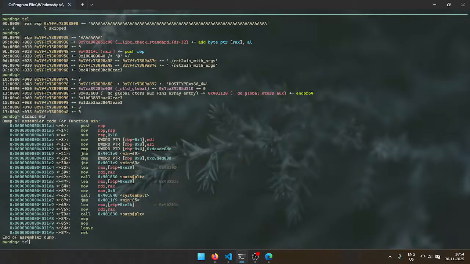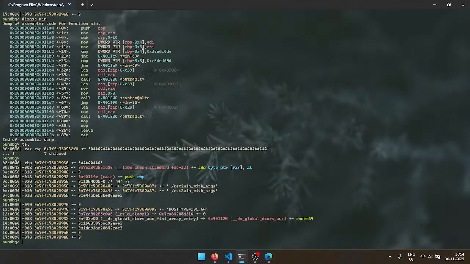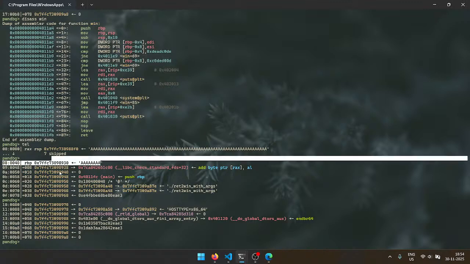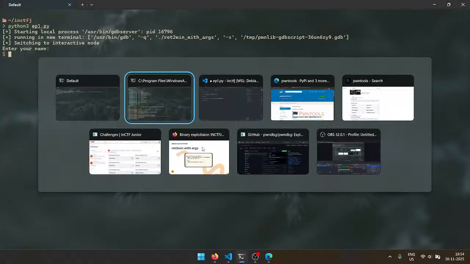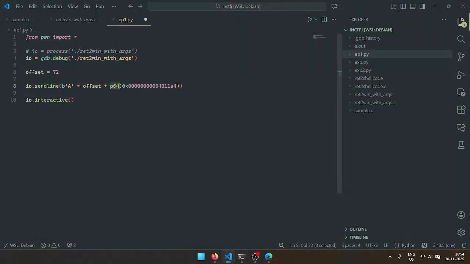So the characters are actually stored on the stack this way, first character, second, like so. So it needs to be formatted into little endian, so we use this p64.